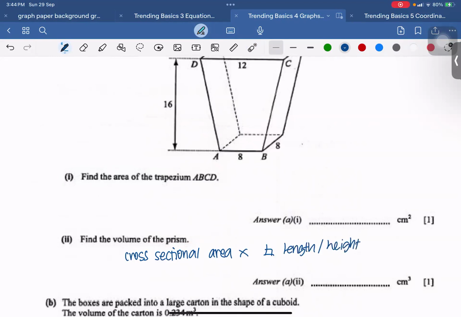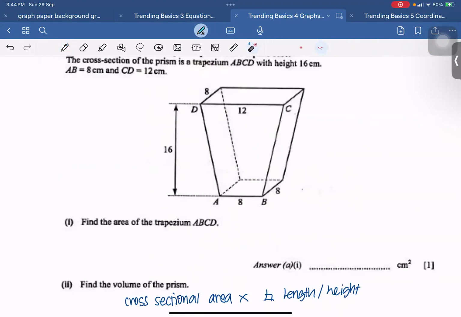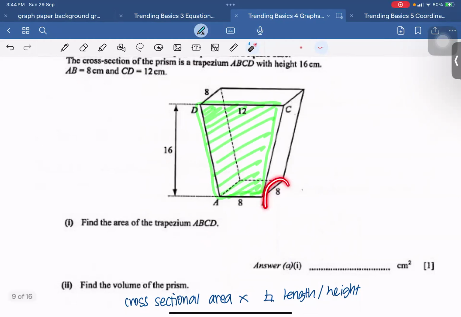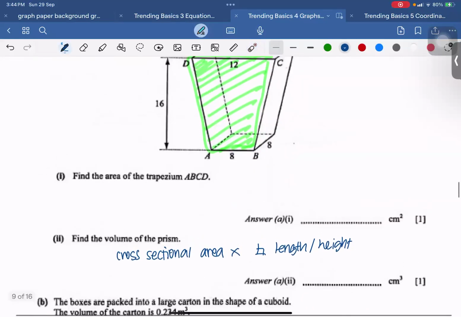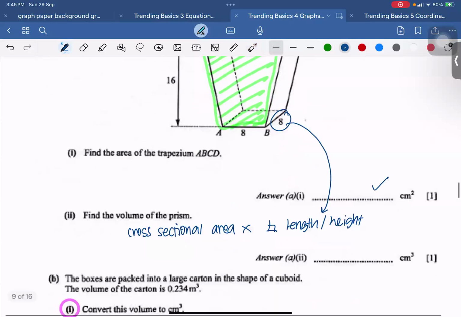So in this case, where is my cross section? How am I going to cut this piece of cake such that every slice is the same? I cannot cut horizontally like that, because some are big, some small. So I need to cut top down, this way. When I cut top down this way, the cross-section area will be in the shape of a trapezium. So if this is my trapezium, this particular face, I must look for the side perpendicular to that face. The height and the length will be the number 8. So you just find the area of the cross section, take this answer times the number 8, then you get the answer. Okay, let you try on your own.